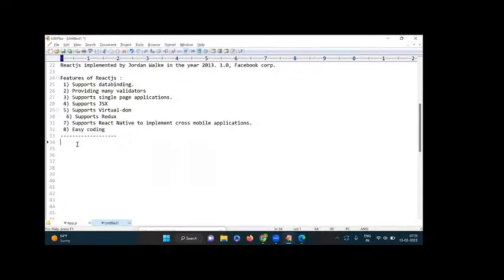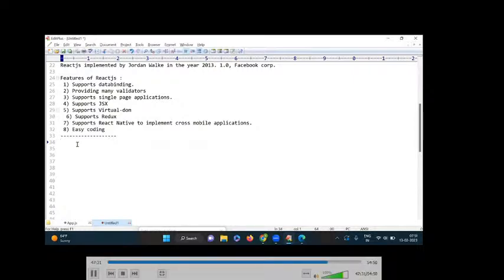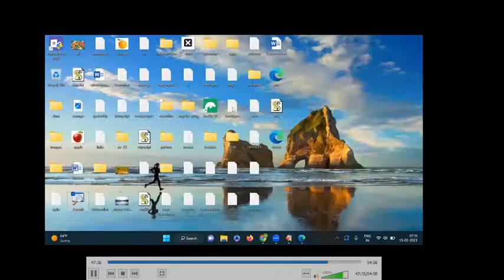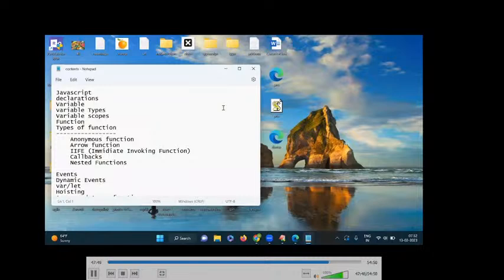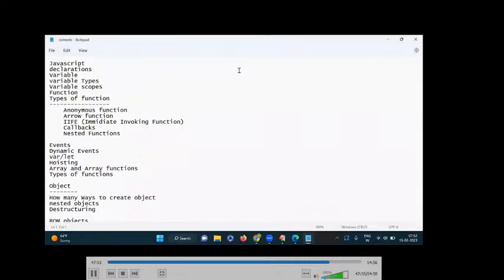Now, to learn React JS, JavaScript is very important, so first I'm discussing the JavaScript concepts. Basically, we will first learn about Ajax, and after that we will go through the inbuilt library. First we will discuss Ajax, and after that we will go through that inbuilt one.